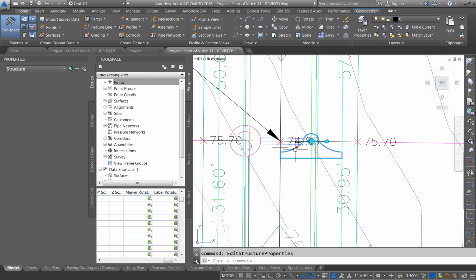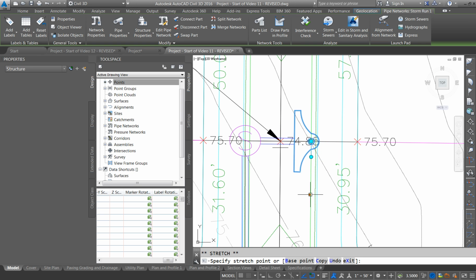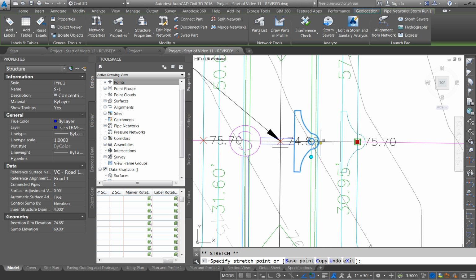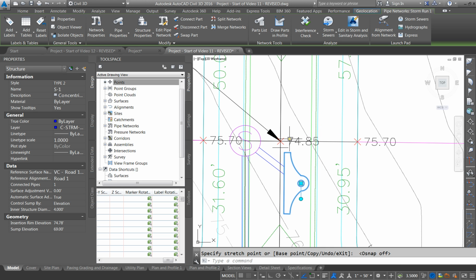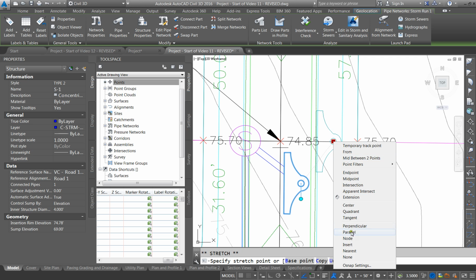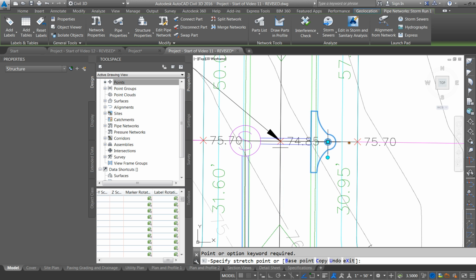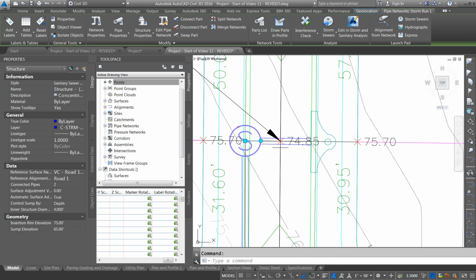Now what that does is create this shape, and that's what our inlet's going to look like. The next thing we have to do is actually move it, and I'm going to turn my snaps off so that it is in the proper location. So I'm going to move this. I'm just going to eyeball it for right now. I'm going to move it based on this line that I had drawn before. I'm just going to do nearest and set it here.